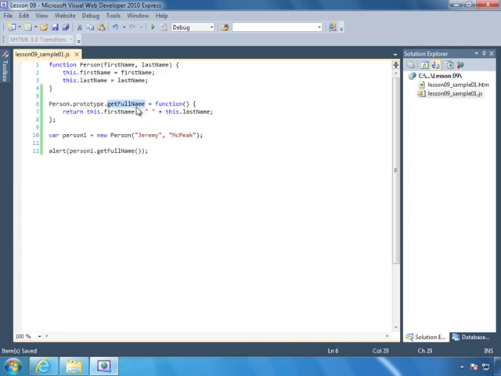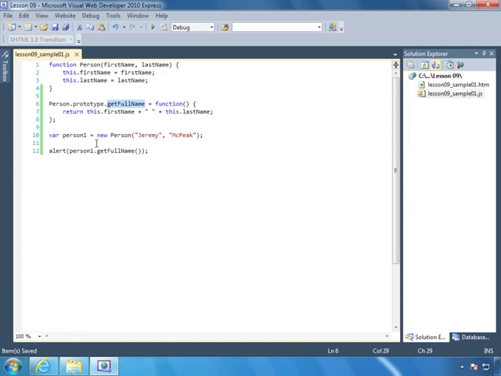It will find getFullName, it'll see that it's a method, and then it will execute it because we have used parentheses here. So it's a lot like scope in that if it can't find an identifier within this object itself, then it moves to the next level, which would be the prototype. And if it can't find the getFullName method on the prototype, then it just comes back and says, I can't find this, it's an error.